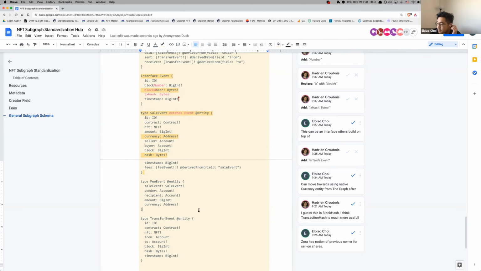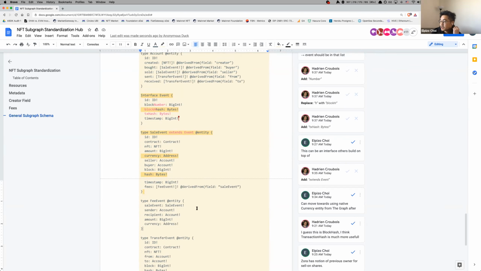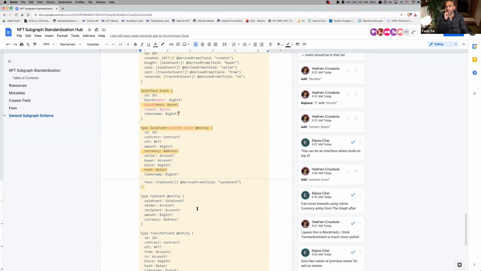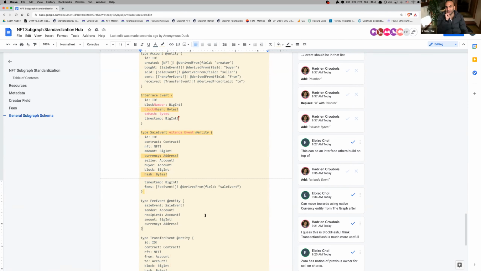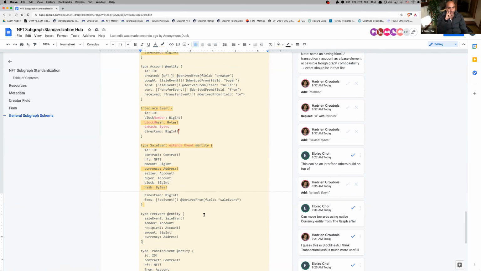Yeah, that makes sense to me too. I think Yaniv, are you guys working on the chain native entities? Is that coming soon? Should we design the entities assuming that's going to come live? For now, I would assume it's not there. We're going to be working on it for a Q3 sort of time frame. So I imagine you'll want to have this before then.